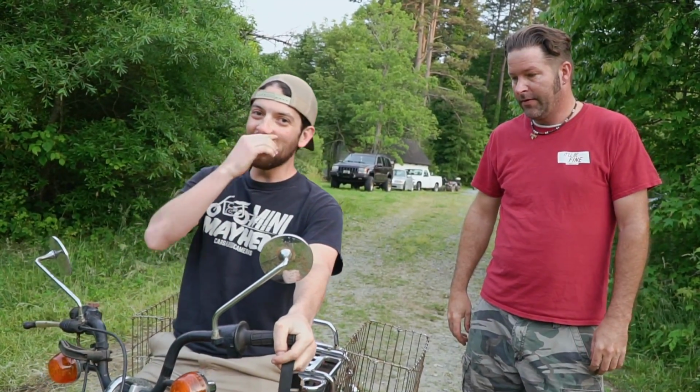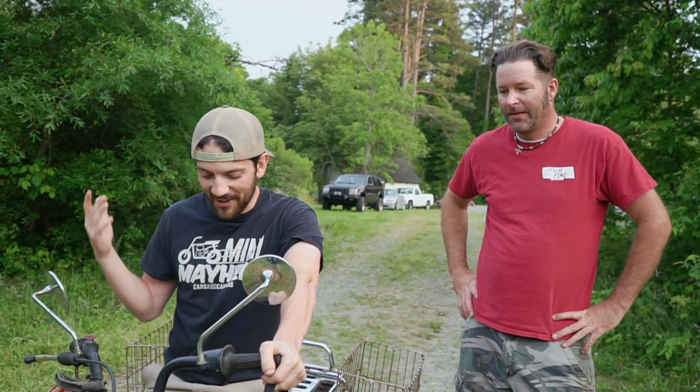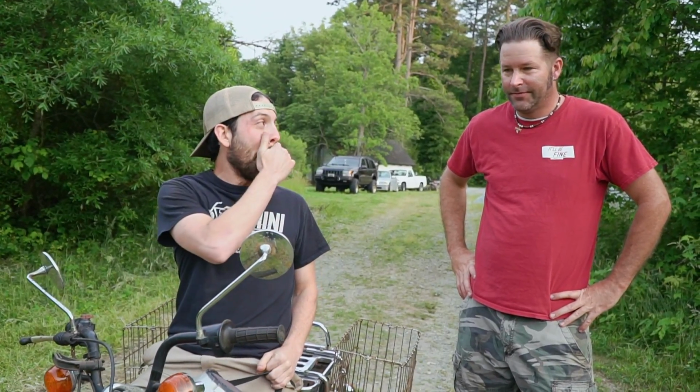What do you guys think? I'm guessing the original coil had just enough life left in it to give us a good old time tonight. Honda CT90. Go out and find one, guys. This thing is a blast. We wiped 30 years worth of dirt and grime off it, got it running again, and it cleaned up awesome. It looks good and it rides good. I think in the future, we're going to get this thing back on the road, get it titled here in North Carolina, get insurance on it, and ride it around. Sounds like a plan. Why not?